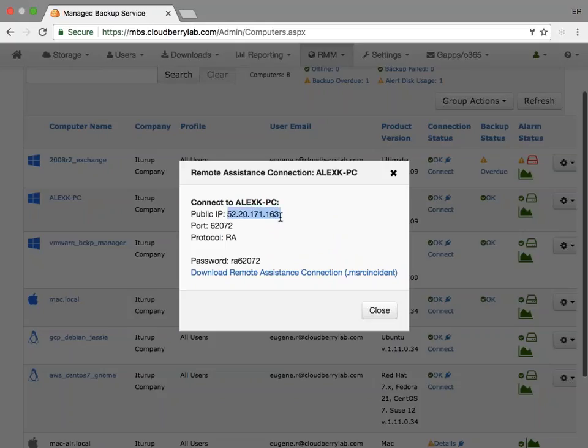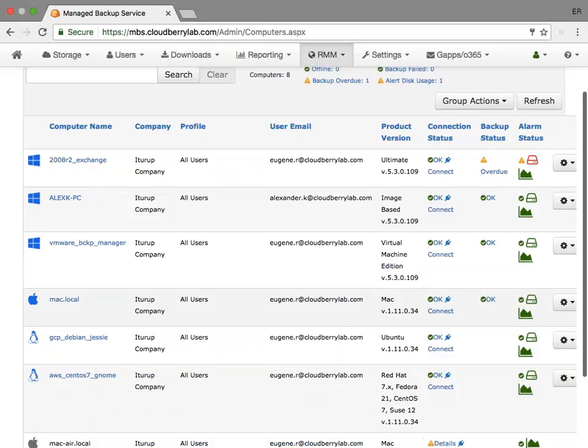We open the port for your connections on our facilities, so all your connections go through this IP address using that particular port, and it uses the existing agent which sits in your Windows computer. I'm not going to do that, so I'm just going to close it. You're all familiar with remote assistant, and it's just like RDP. You get connected to your computer and you start your assistance.